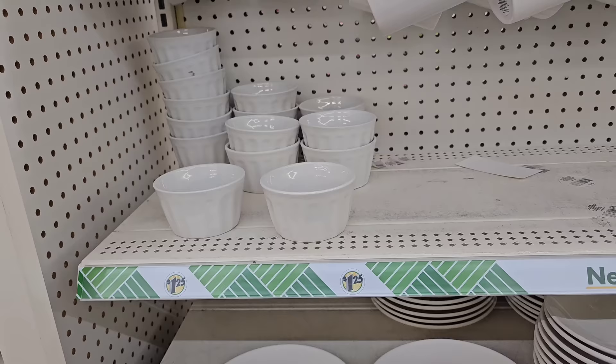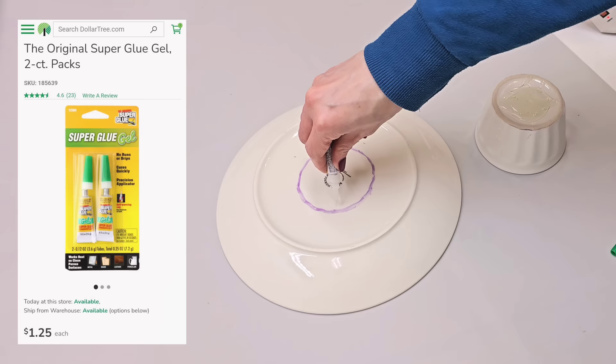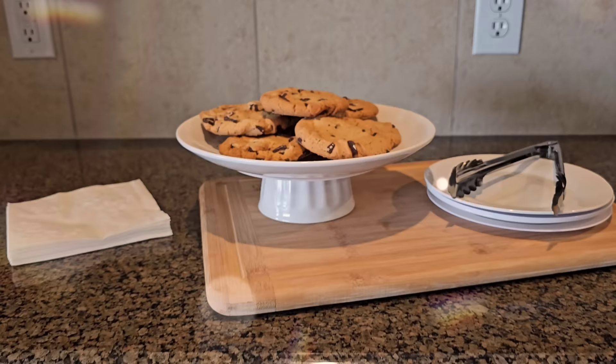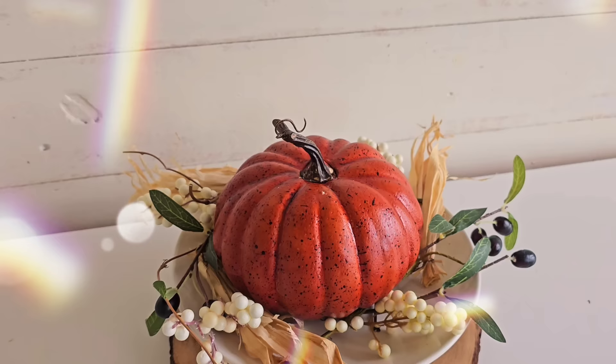I really hope you're sitting down because this is one of the best looking, cheapest, most high-end looking DIYs you'll ever see. It's definitely my favorite in the video. All you have to do is pick up a ceramic soufflé dish from Dollar Tree along with a ceramic matching plate. Use some hot glue for an immediate hold, and then you want to use some type of strong hold permanent glue like gel super glue or E6000. I prefer gel super glue — it has a great hold on wood, ceramics, and glass. This is the most beautiful tray for only $2.50, and the best thing is it's food safe because we didn't paint it or put any chemicals on the top part of the plate. You could also use it to decorate year-round — use it for Christmas or use it for fall. The possibilities are endless with this one.